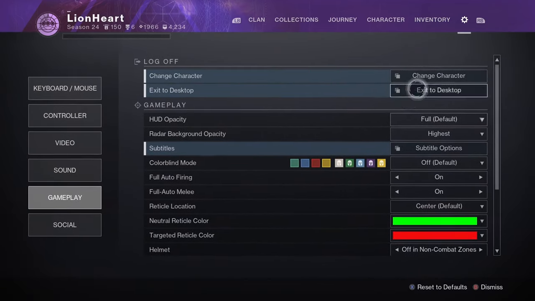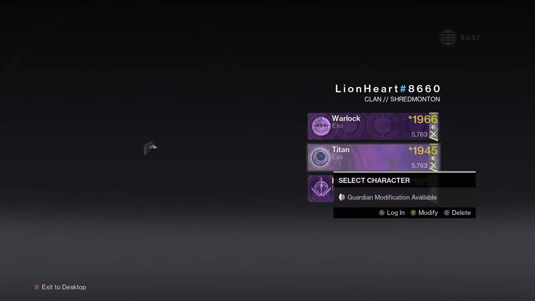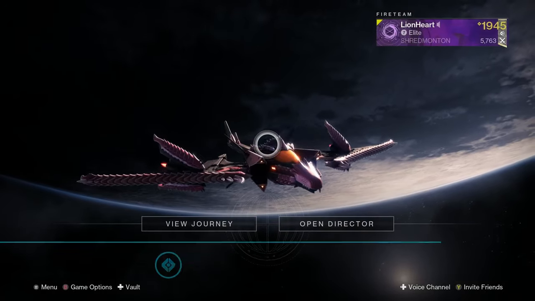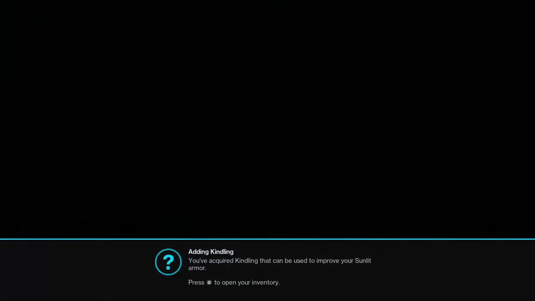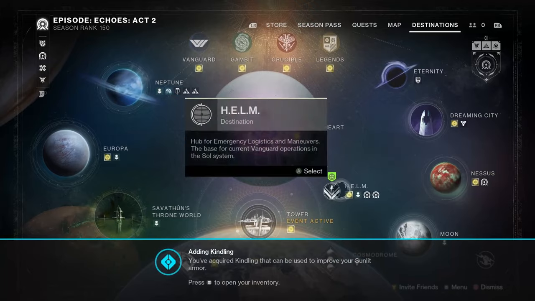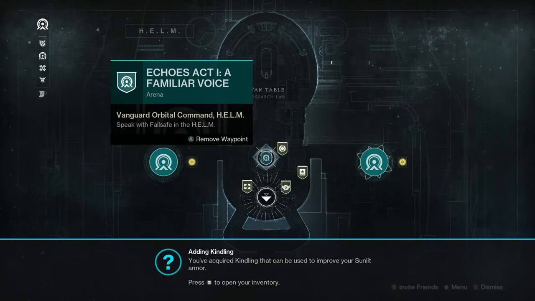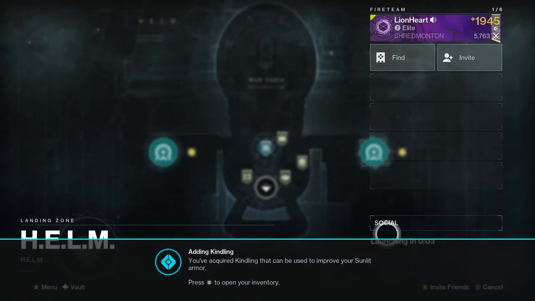Go back to gameplay, change back to my Titan, and try to complete some more of Echoes. Okay, so we go here, and we go here, and we go here, and yeah!